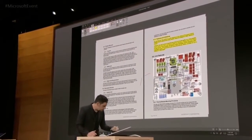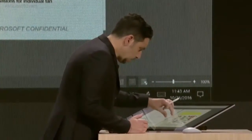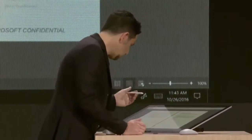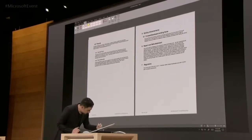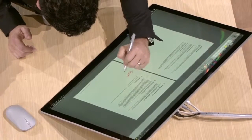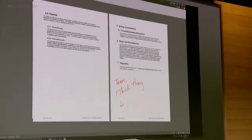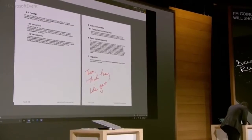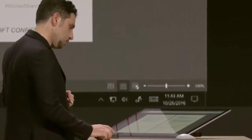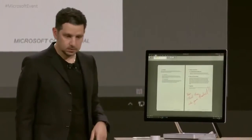So I'm going to zoom back out in just a minute so you can see this. I'll zoom out for you. And I'm going to go to the bottom piece. Now I'm going to write a note and I want to show you something new. I'll give you this. Team, I think they like your product. Do you? What do you guys think of this product? Watch how I just come up to show you what I wrote, which is cool.